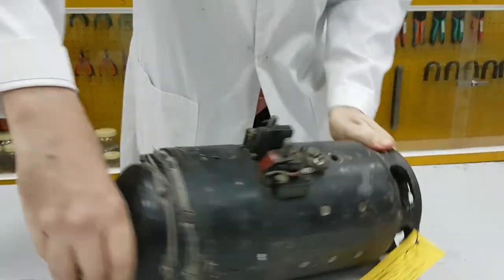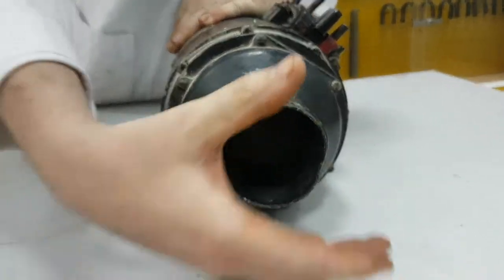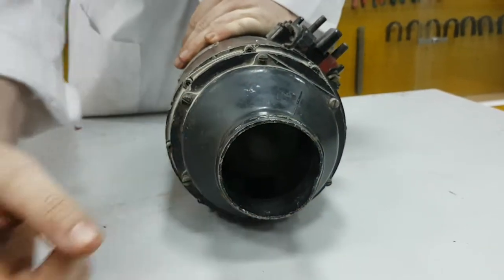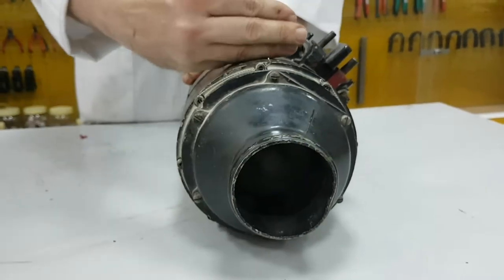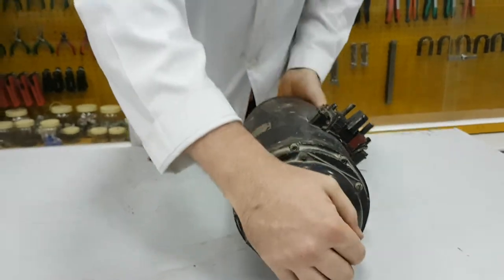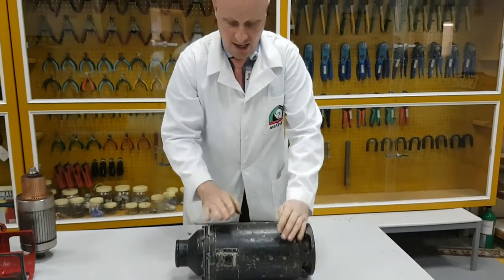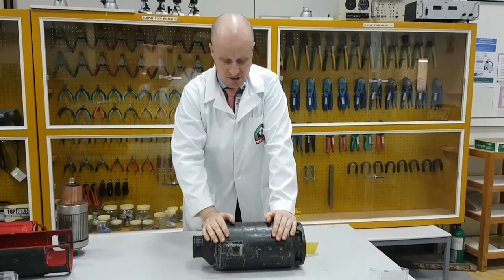or the accessory gearbox that drives it. And then at the other end, we have an air-cooled shroud that we're putting up over the top. At this end, we're going to pick off voltages, which I'll show you in a second. Generally this one's air-cooled. At this end, it's a DC generator, so it generally has brushes.